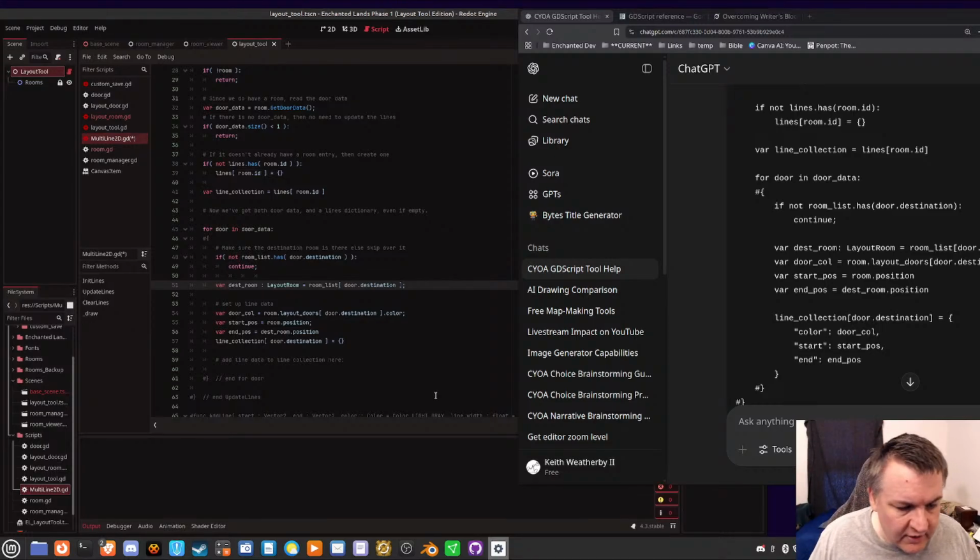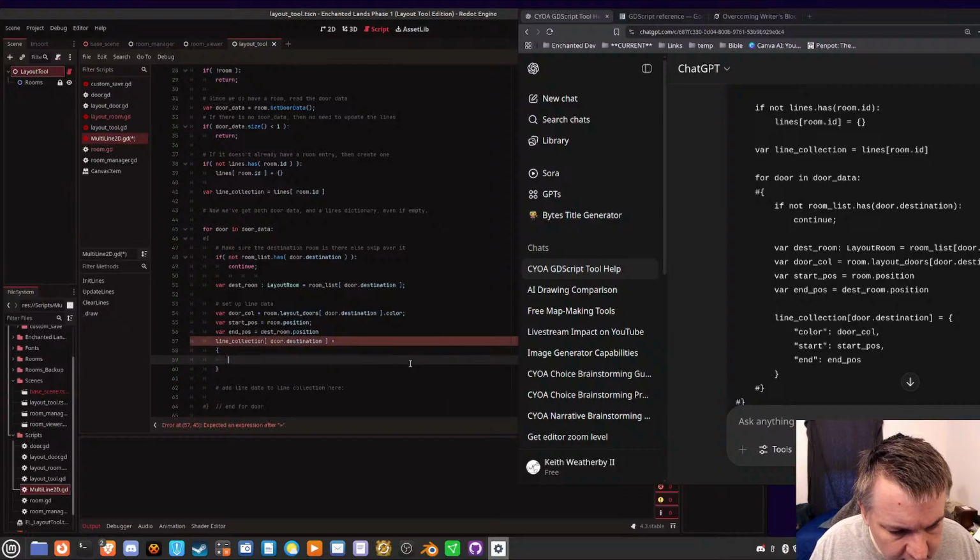So for each entry in there, that's not handling the inbounds. In fact, inbounds are probably going to be in their own separate loop, I think. That makes sense.